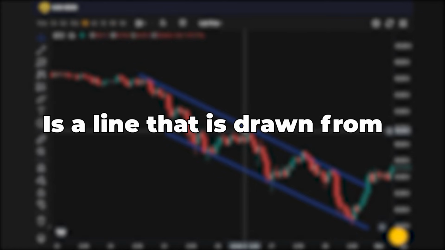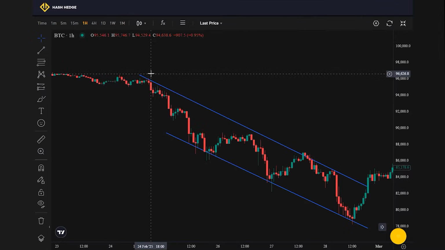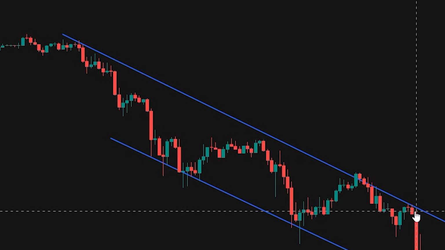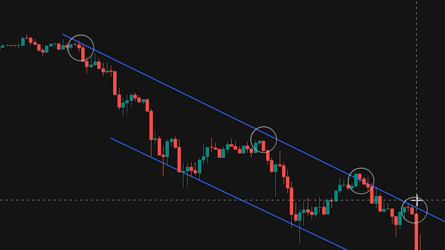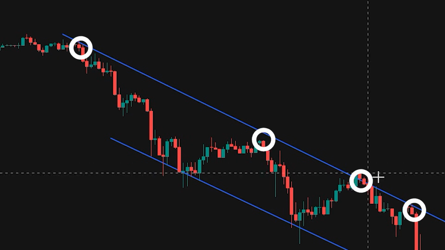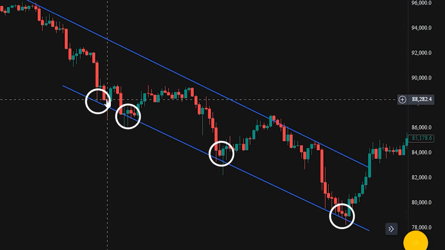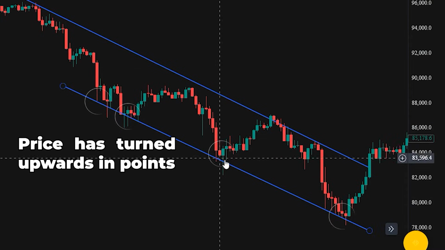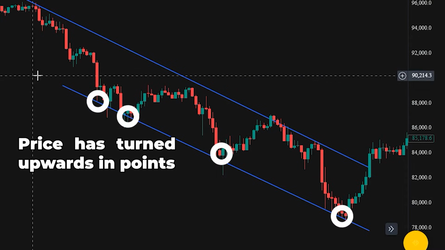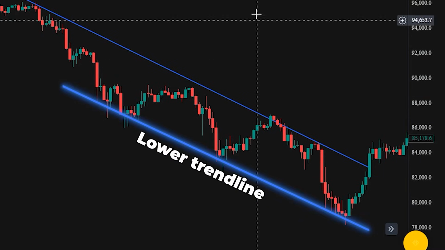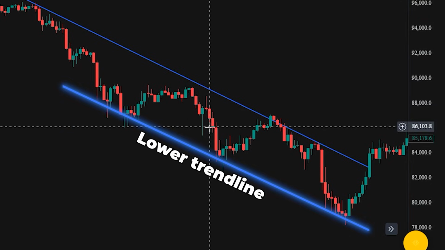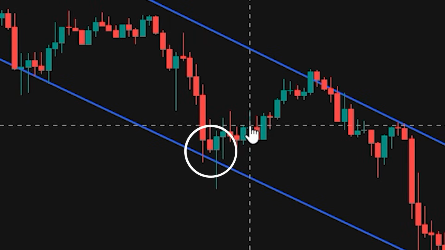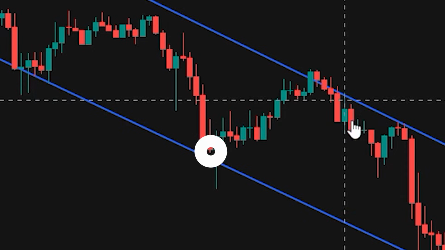So what is a trend line? This is a line that is drawn from several local highs or lows. In this case, we see that we have 1, 2, 3, 4 local high points where the chart has turned down. We can draw a trend line along these lines. At the bottom, we have local minima here, which are the first, second, and third reversal points where the price has turned upwards. And if we connect these lows, we get a lower trend line, and they will organize a trend channel within which the trend is very likely to move. And every time we expect that when a chart approaches a trend line, it may bounce at that moment.